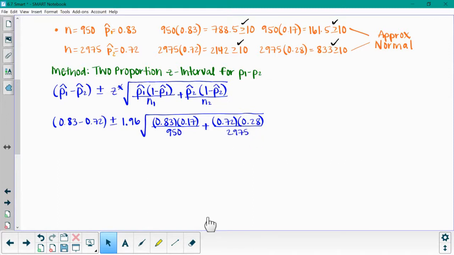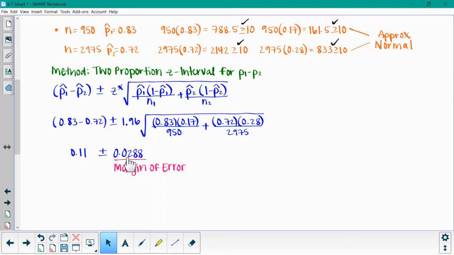And one thing that I want to remind you is when you are looking at something like this, a confidence interval formula, sometimes it's nice to go ahead and calculate this second half of the formula just so that you're able to identify margin of error. Not necessary all of the time, but if you do have a question where they ask you for margin of error in one of the steps, my advisement is always to read through the entire FRQ first. This is where you would find it.